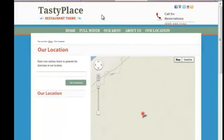Anyway, cool themes. In fact, these themes I offer as a do-it-yourself option to businesses, where I'll just install the themes and plugins and configure the plugins and that sort of thing, and I'll give them a tutorial video on how to use the theme, and then they can just run with it, and they can add the content themselves. It's really, these couple themes right here are that simple.